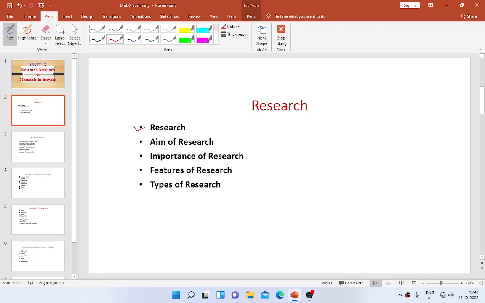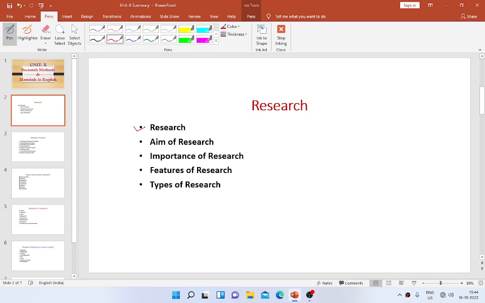Research is one of the ways to find objectives or answers to our questions, and that's why it has various methods to discover facts. We can say that it is a journey. Research is a journey from unknown to known, from unconscious to conscious. We will discuss some words related to it. We can say that research is the lifeblood of any institute of higher learning.